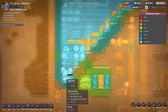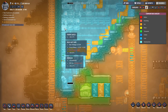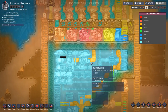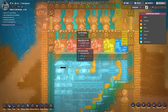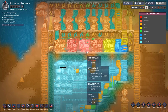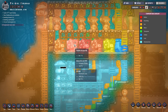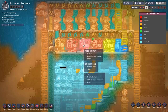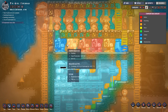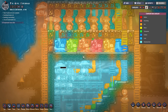No power. Why no power? Yeah, that thermal, we're below 188. Oh, there we go. Pumping a little bit. And come on. Cool. More cooling. Oh, that's only like 80 degrees. That's only like 90. So, yeah, here we go. And now we're dripping out some cool stuff. Right, well, hopefully that should solve our problems up here.